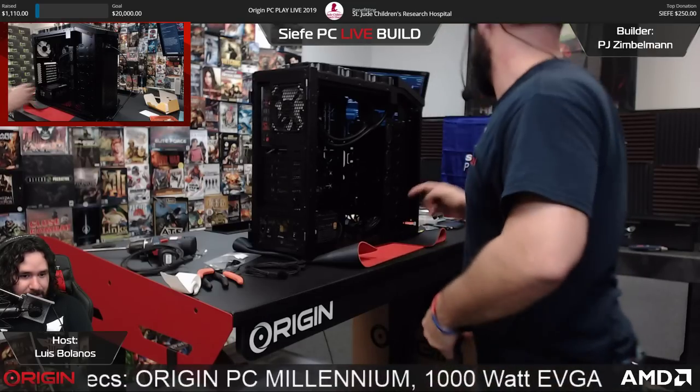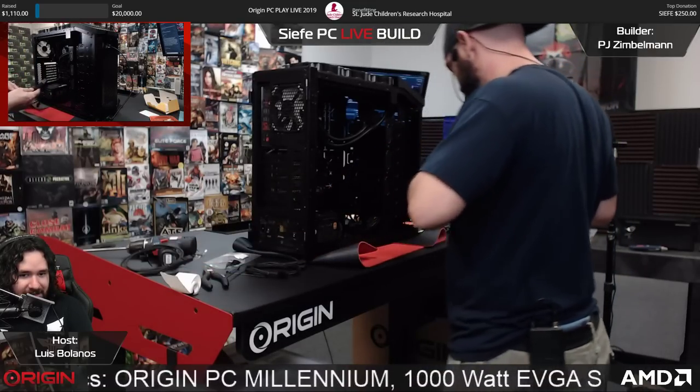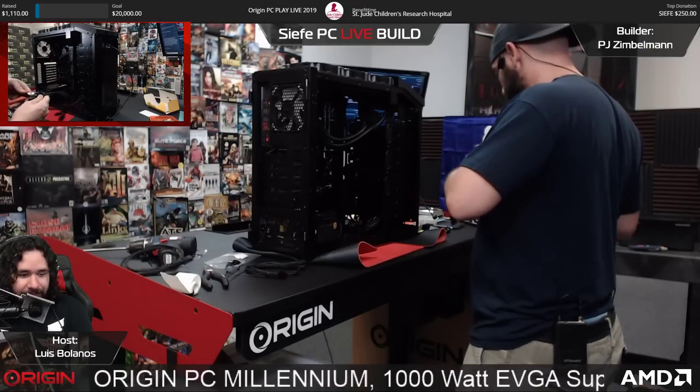Okay, let's see. Specs. So again, there's your specs. What comp are you building today? A Millennium desktop for Siefe.